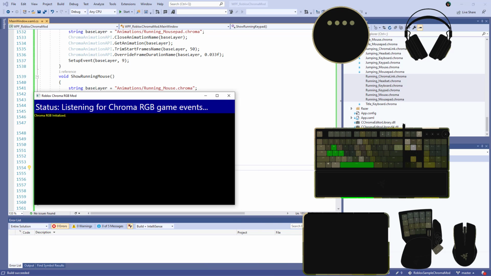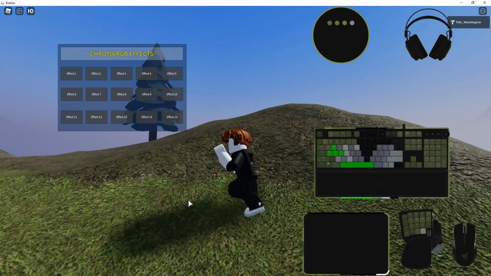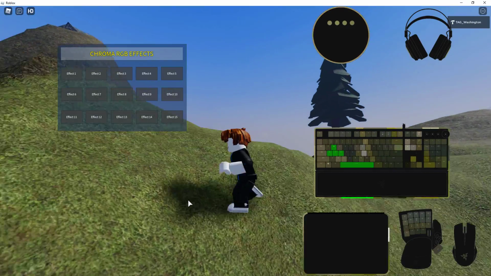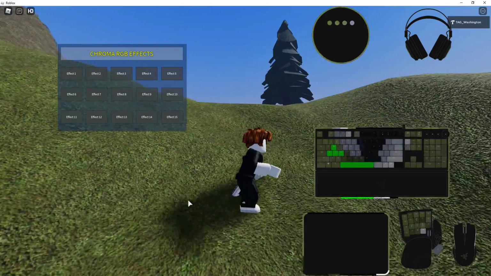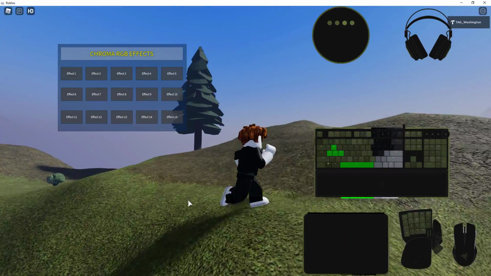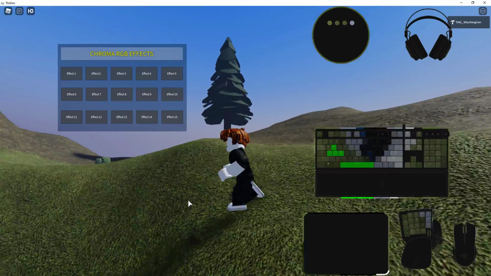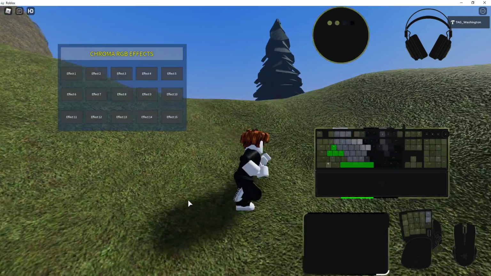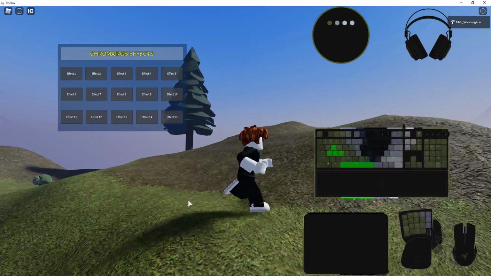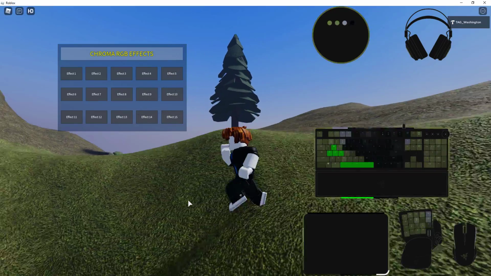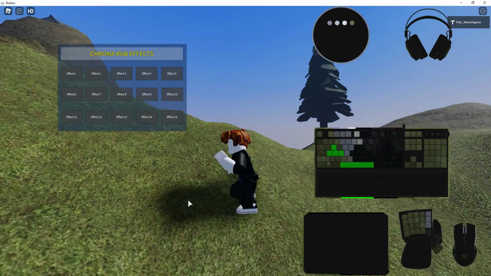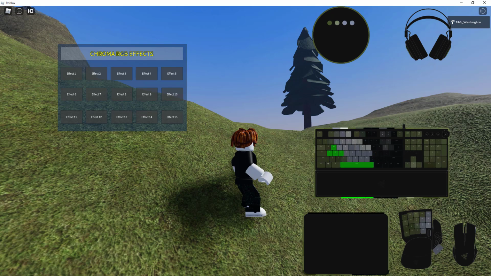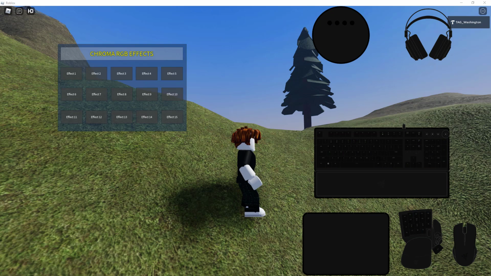So here we go, it's playing the idle animation. Back to Roblox. And it's still a little bit speedy. If I want to slow that playback down, I can duplicate the frames.